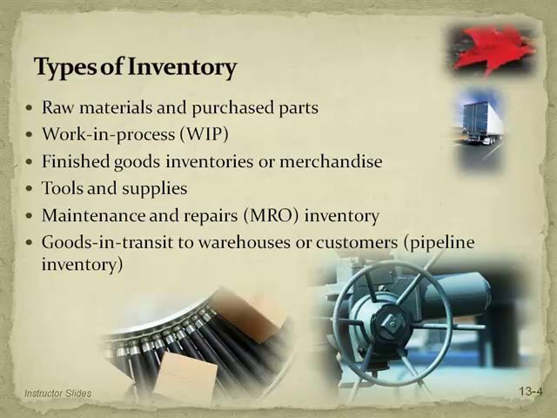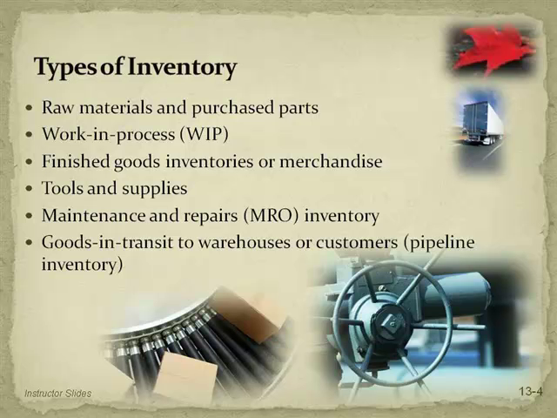Finished goods inventories represent the inventory of the item that we sell to our customers. So for the example of a smartphone, that would be the finished smartphone itself. Those three types are the primary types of inventories that manufacturing companies deal with, but there are a few others. So we could have inventories of certain tools or supplies that are needed to take our raw materials and convert them to our finished product.